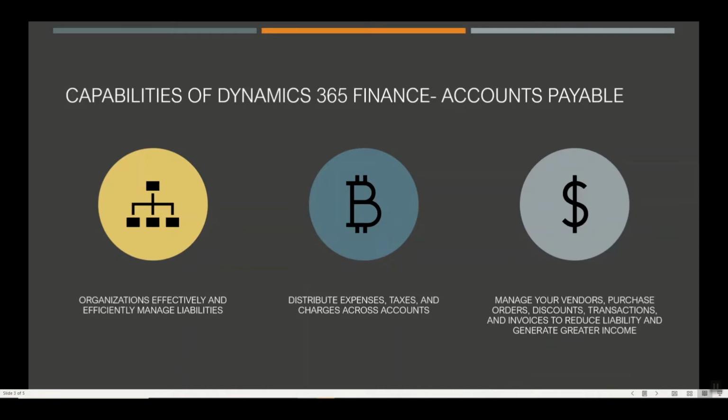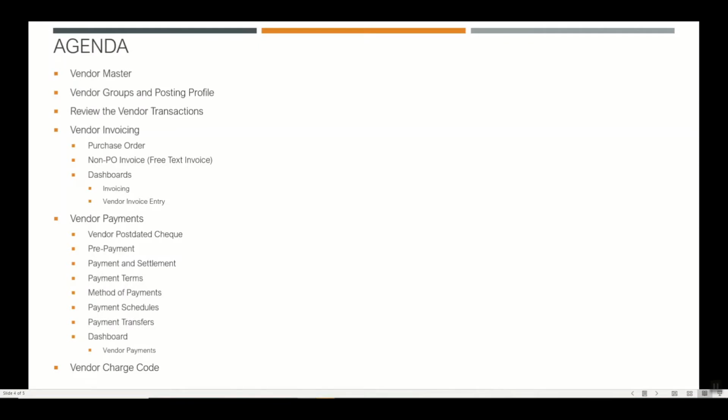As per the agenda today, we're going to discuss the vendor master, maintenance, vendor groups and posting profile, reviewing the vendor transactions, managing the vendor invoices for purchase orders, a non-PO invoice, which is nothing but a free text invoice, and how we are going to make use of the accounts payable dashboard in terms of invoicing or vendor invoice entry.